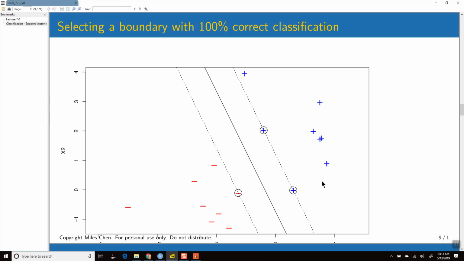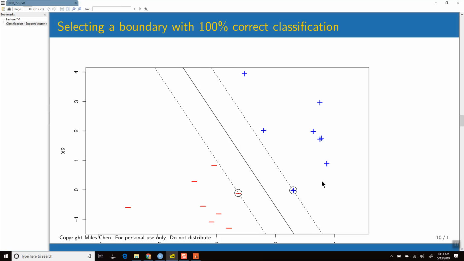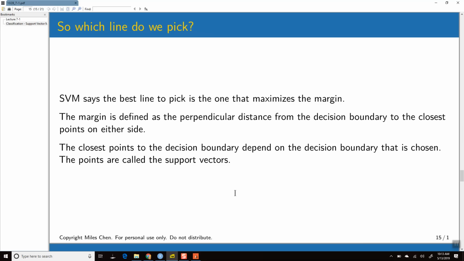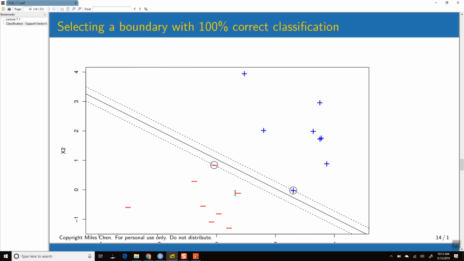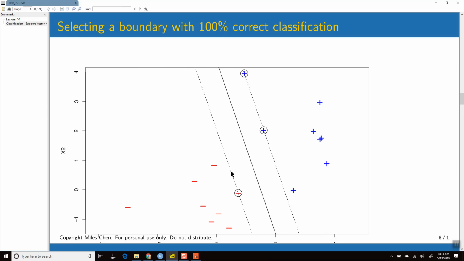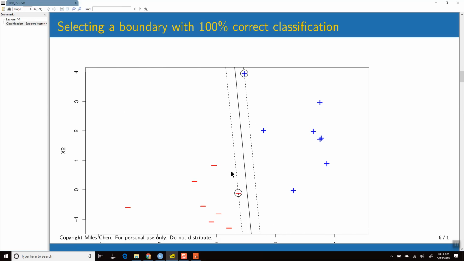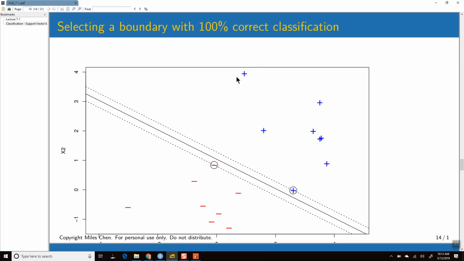Okay, and so here's one here, and then as I continue rotating the boundary, we can see that this no longer defines the boundary, and then as it comes here, this point will become the point that is closest to the boundary. As we continue rotating it, the margin of the boundary gets more and more narrow. So as we change the boundary, the points that are closest to the boundary and activate it change.